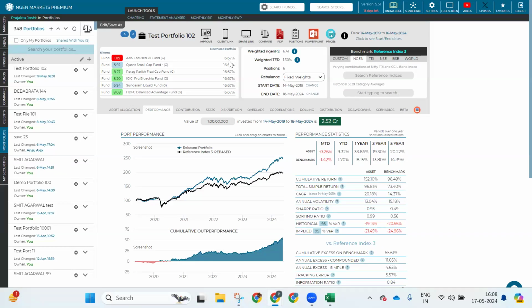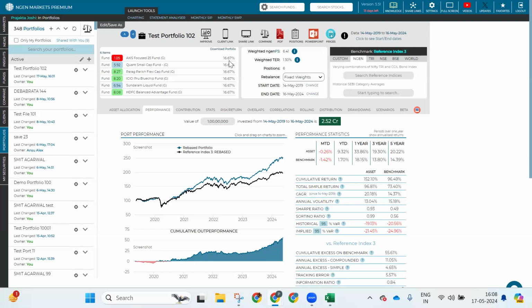But when you're deciding on the allocation that you should be giving to each and every fund in your portfolio, there should be some starting point, because it cannot be extremely random. You have to have one starting point so that your direction, your path is clear. This is what I should be following to at least come up with a decent portfolio allocation. This is where the improve function that we have on NGEN Markets comes to your assistance. As we say, this is a first step that will guide you to take that optimal allocation decision.